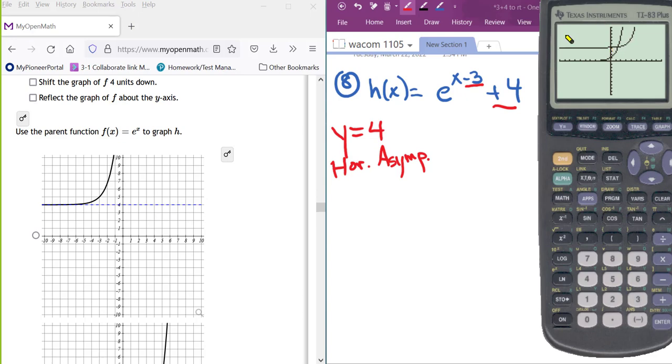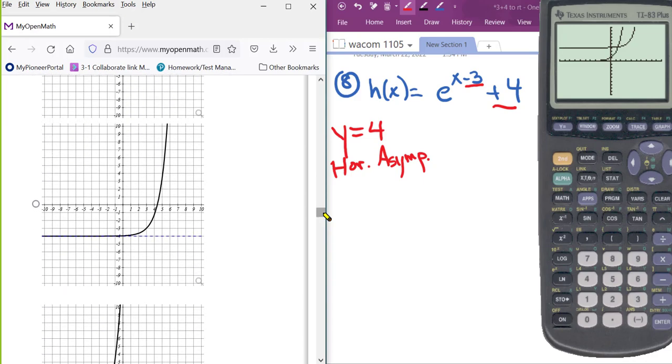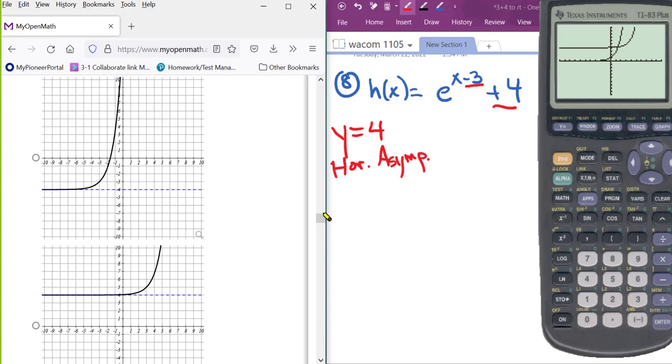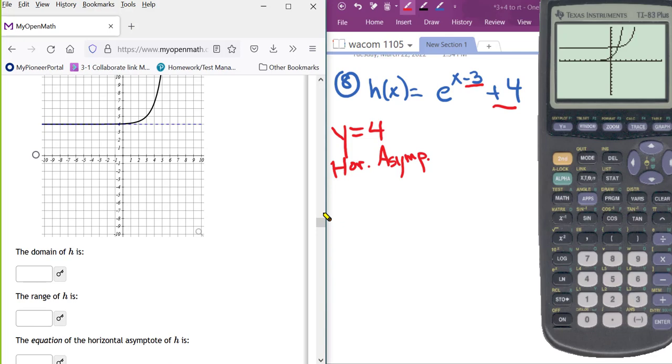We'll just keep that up because we just have to pick it out of these pictures this time. We don't have to draw it. And so this is our new one. It's not this choice because this one's moved to the left. This one has moved down, so that is not the correct choice. This one has moved down. All right, 4th choice. This one has to be it because it's the last picture. It has moved up 4, and it has moved this point to the right 3. So this is going to be your choice for your graph.